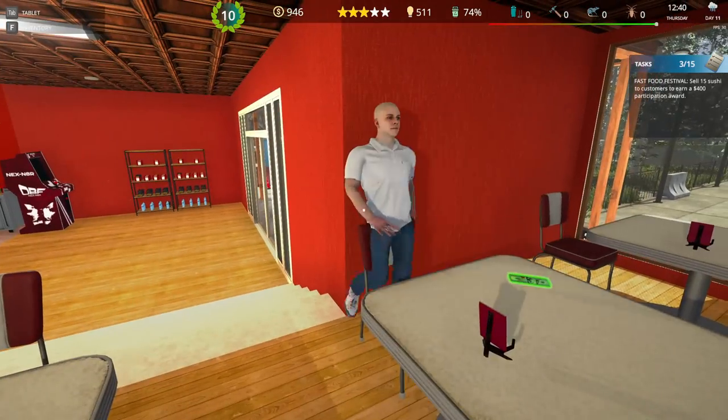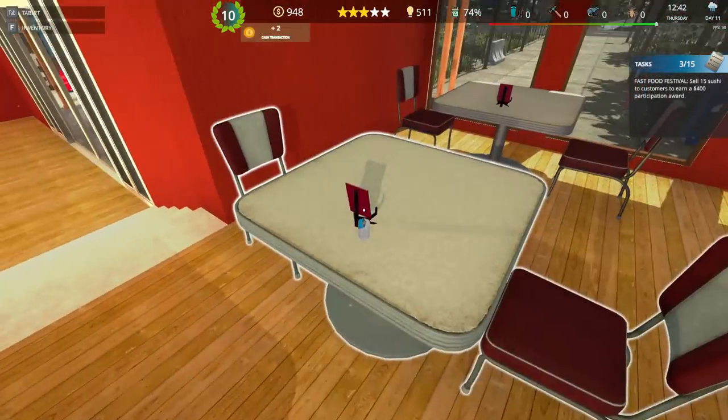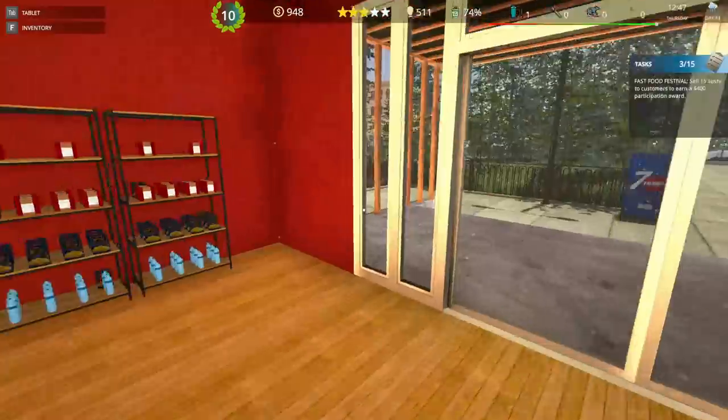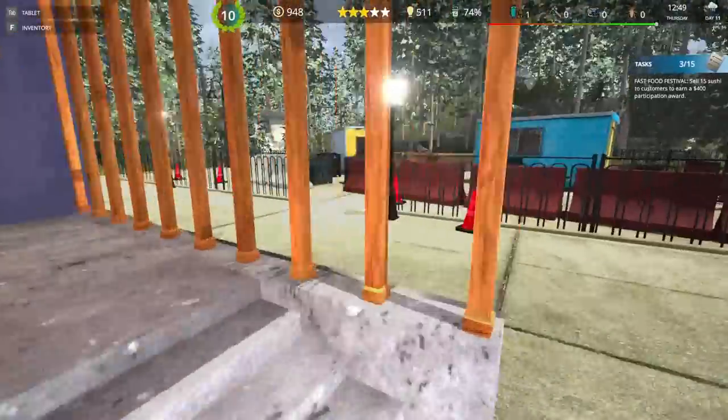We're at $946, so that's great. I have a ton of cash. Alright, he's going to do that. Alright, I should be fine then. But yeah, I'm going to leave it here for now.